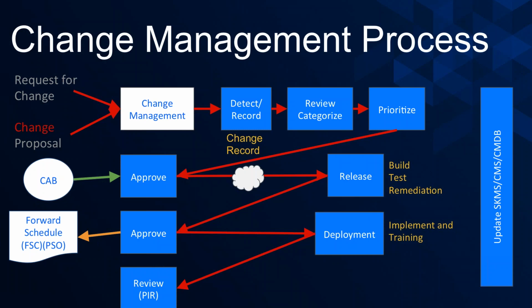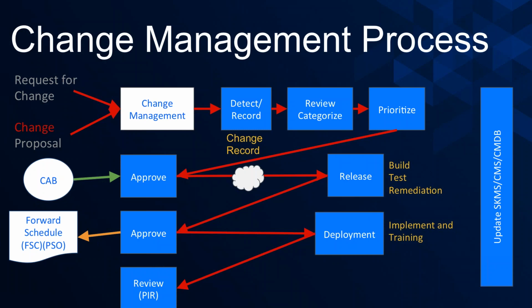So in change management, one of the first things we do is detect and record that there's a change. We want to make sure that we document everything that's going on within the process. Every activity within the change management process should have a metric associated to it, or a KPI related to a critical success factor related to an objective of the activity itself. When you think about a KPI for detecting and recording, you could look at the number of changes that are approved versus not approved, or the ones that you didn't see, and so forth. Lots of things you can do there. Once that happens, especially if you're using technology, you're creating a change record. Now the record is related to the request for change. The change record and the request for change, or the change proposal, are a little bit different from each other.